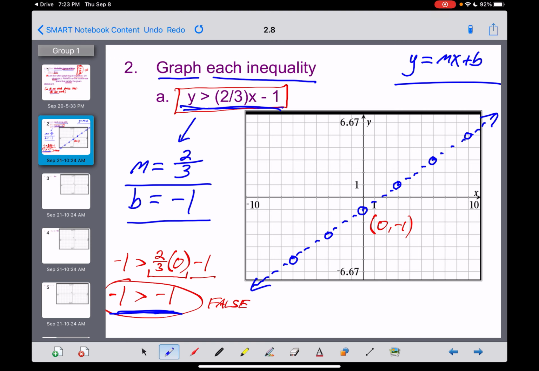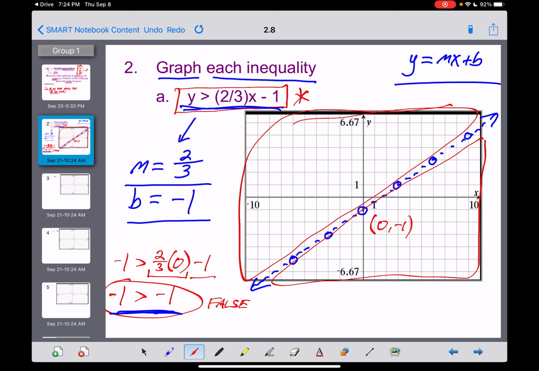So what have we accomplished then? We haven't really shaded anything yet. Well, our goal here is to figure out all the points that work, that satisfy this inequality, and shade them in. And what I need you guys to notice is that this line divided the coordinate plane up into two regions. There's the region up here that is above the line, and then there's this region down here that's below the line. One of those two regions contains an infinite number of points that satisfy this inequality right here. And the other region contains an infinite number of points that don't satisfy that inequality. Our job now is to figure out which one is which.